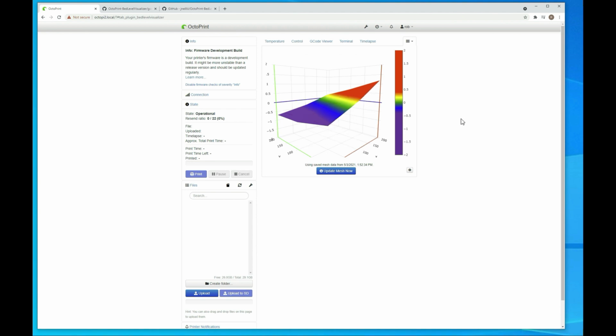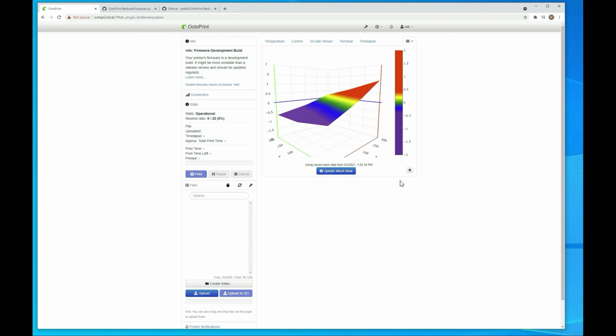So the next steps here would be to go make some manual adjustments to the leveling and then kick off the mesh again to get the recordings just to see how close to true level you can get it. But this tool does a really good job at really showing you what the issues are and where they are. And without it, I think it'll be much more difficult to get things truly level. It's a free plugin, so if you're already using Octoprint, this tool is great. As you can see, it points out any flaws that you do have. And as you can see, there's over a 2 millimeter difference here from the back left to the front right.